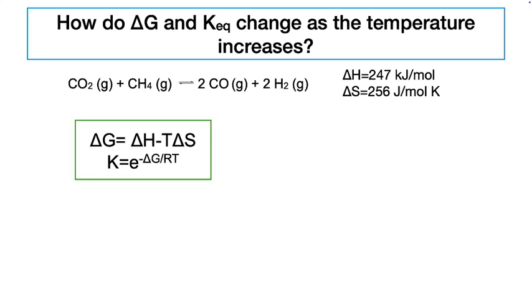Plug in two different temperatures. Okay? And what we're going to end up assuming is that our delta H and delta S are relatively constant for those individual temperatures. Okay? Yes, there will be some temperature dependence, but it should be mostly constant. What was delta H a representation of?